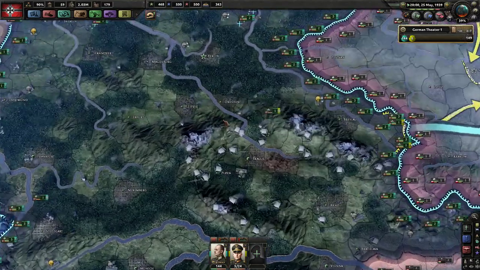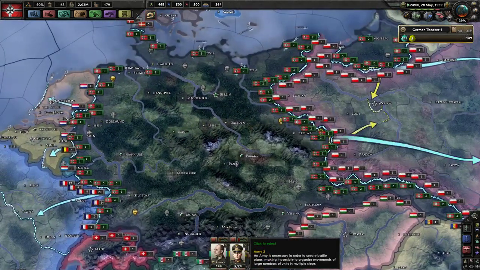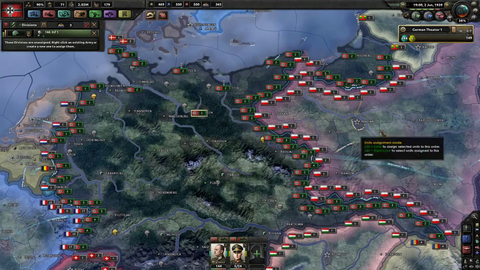I don't need to see the tiles to know what the units are, because I know where they're deploying. So we've got five light tank divisions under Manstein and 144 infantry divisions all being commanded by Rundstedt. Send you up here.